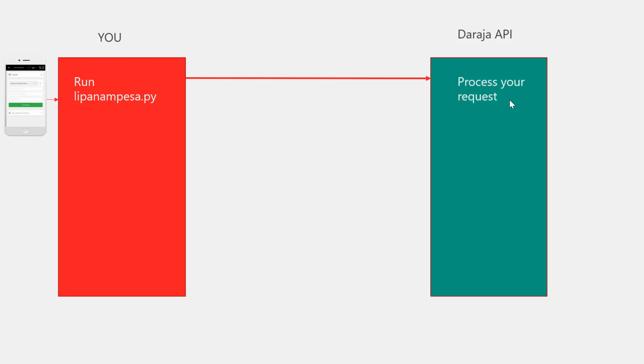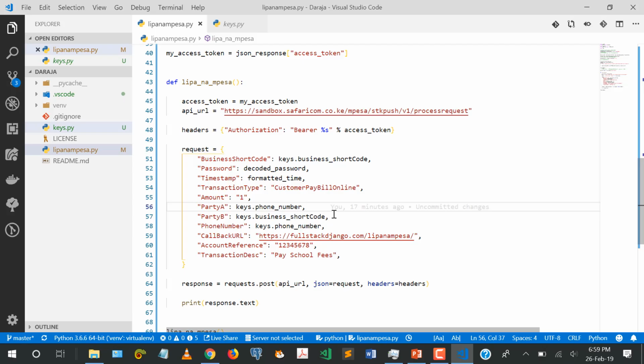So for example, if you've put an invalid amount, let's say a negative amount, or an invalid phone number, using this example. Sometimes, if we put an invalid URL, Safaricom is also going to outright reject it, or if we leave one of the important pieces of information here blank, then Safaricom will process and make sure everything is in order.